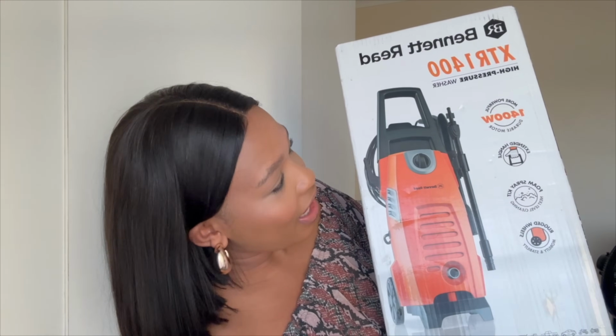And the nice thing about this, you can also wash your mats, you can wash anything, you know, because it's a pressure washer, you can just use this to wash the dirt off. So we also got this. And the nice thing about the place we're moving to is it's ground floor and it's got parking for my car and his, right next to each other, so it's just gonna make things easier. They're gonna be right next to each other, so that's what we got.